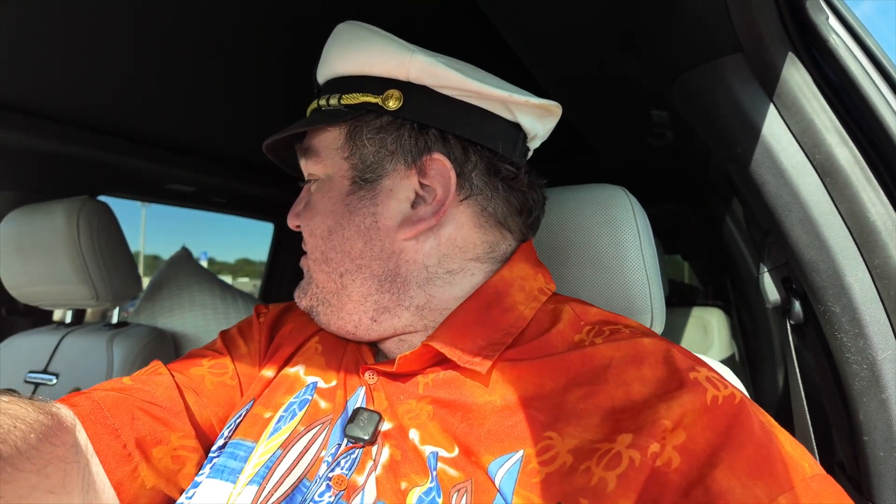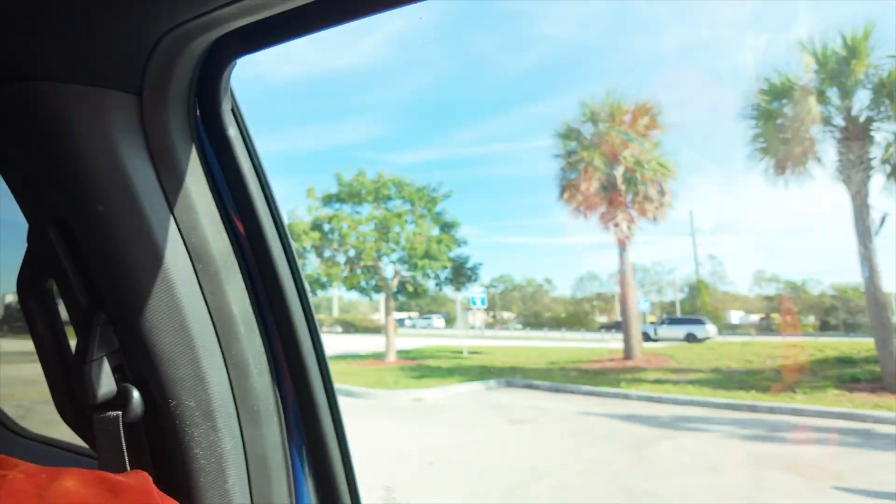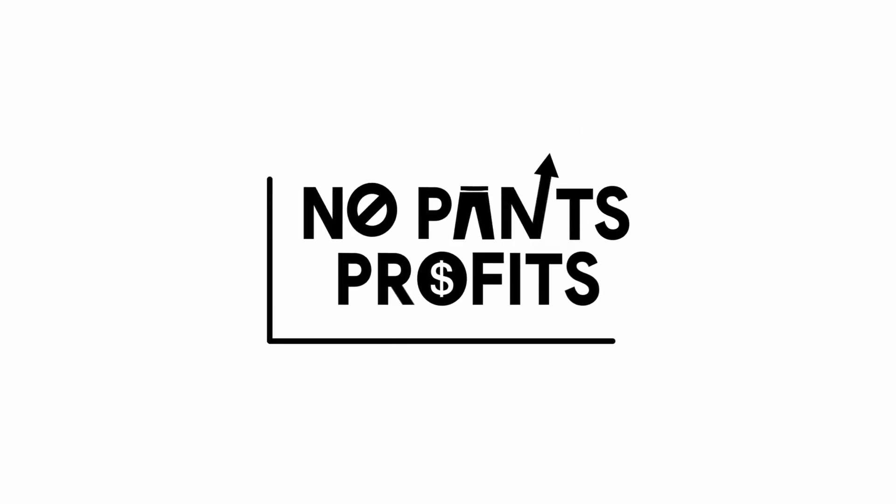I try not to charge when a Tesla charger is full, and this station is filling up, so I'm getting on the road. This is Richard from No Pants Profits — the Tesla station is pretty full so I don't want to stick around, especially since I have to charge in all kinds of awkward ways just because of the layout. See you back in the Fort Lauderdale area at the Mai Kai!